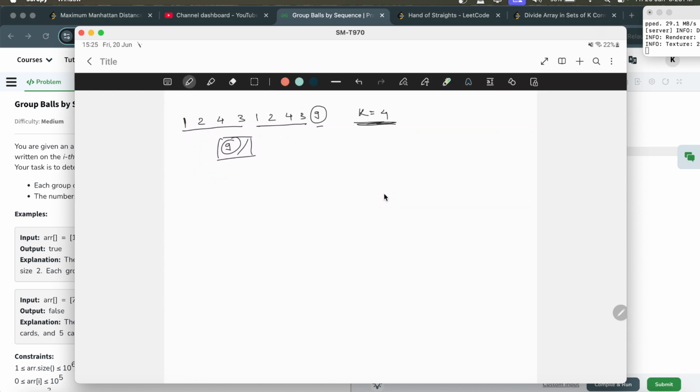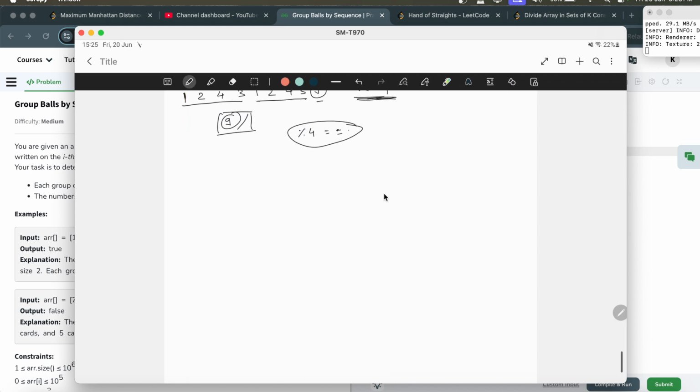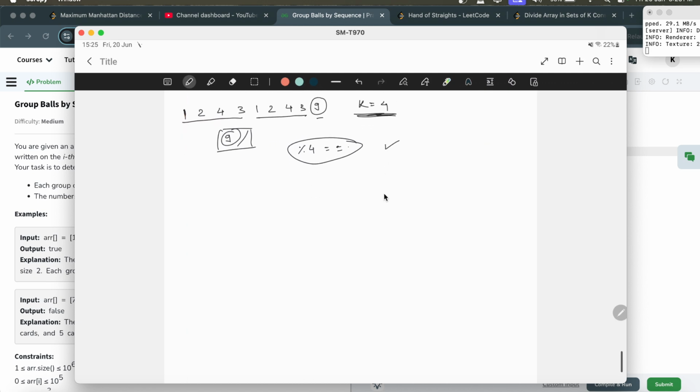So we have to make sure that the first thing we check is whether the size that we have is divisible by 4 or not. If any remainder comes, that means we cannot form the groups. Okay, that was the first intuition that we got. So the first basic condition is to divide by this number and see if it is possible or not. If it is not possible, we'll return false right there. The next thing is, of course, we have to sort the data, otherwise picking the elements from this array is really difficult.